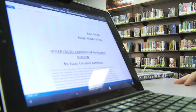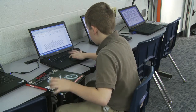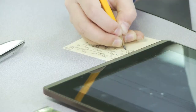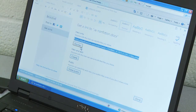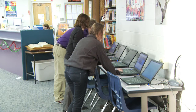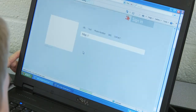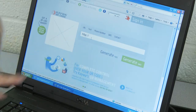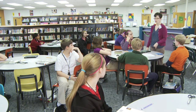To begin this project, students will read nonfiction books and write summaries. They will read and critique each other's work and make revisions as necessary. The students will then upload their summaries using SkyDrive, which is an online media storage service provided for each student in our school district. Students will also explore other ways their works can be shared, such as URLs. Then, the educational applications of each link will be discussed.